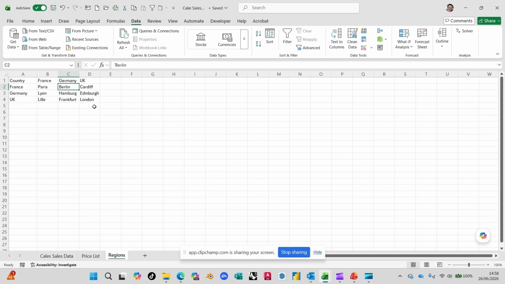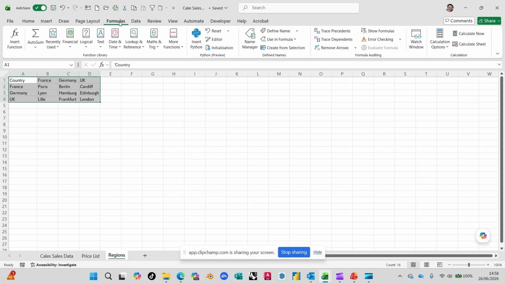So the first thing I'm going to do is set the named ranges up for all of these. Now you can do them individually in sections like this, and if you had different numbers of cities for each country, I would advise you to do it that way. But as we've conveniently got 3 options for everything, I can just highlight this whole table, and underneath the formulas tab there is a whole section about named ranges, and there's an option called create from selection, which is basically saying create a named range from the area that I've got highlighted.